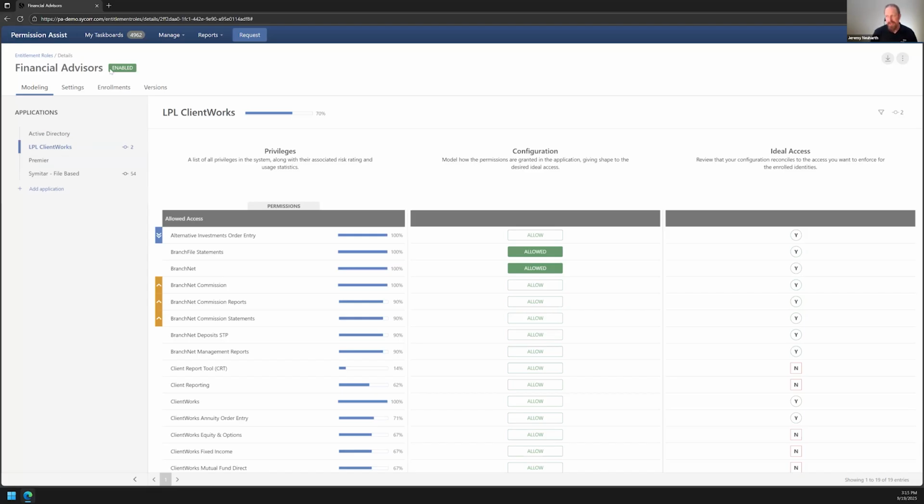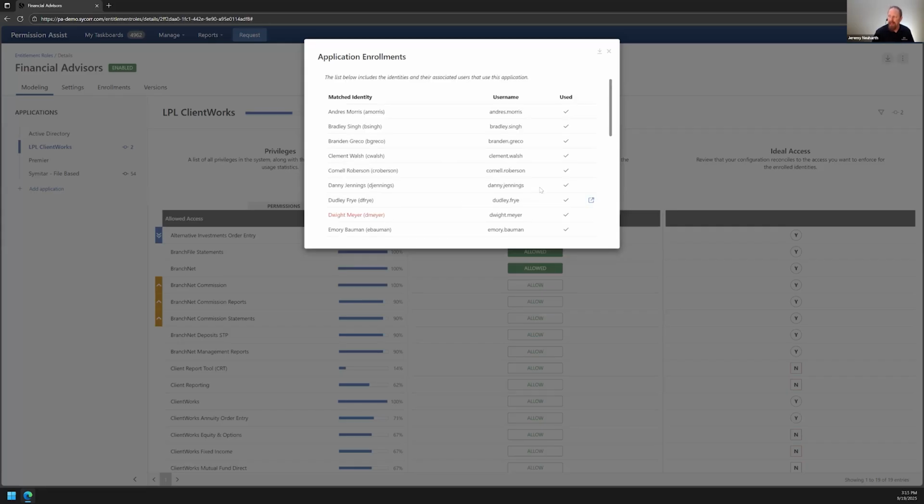But for all my financial advisors, what I'm going to start to do is leverage all of that information that we just talked about bringing in. And we can see it in various different ways. So first off here, you can see that I have 30 of my financial advisors. Now, just to give you a little background, I have nearly 2,000 bankers within my system. And I've said out of those 2,000, I want to look at these 30. But you can see here for LPL, I have 9 that don't have access to it.